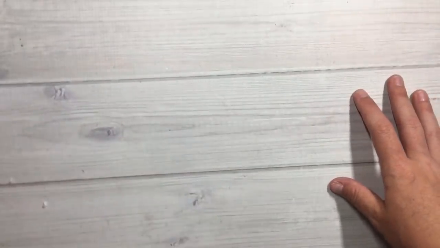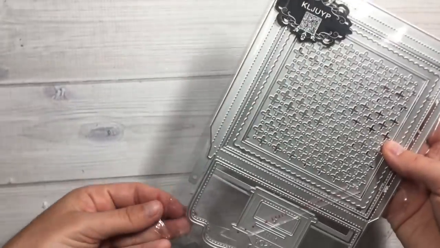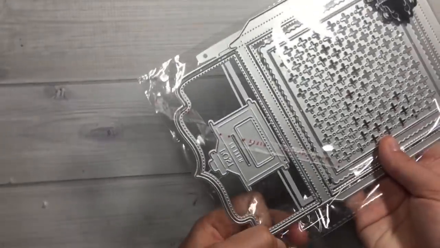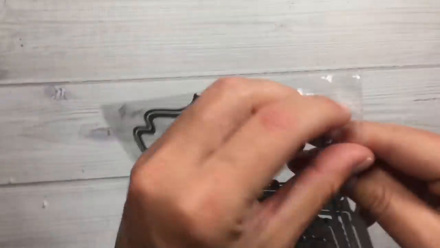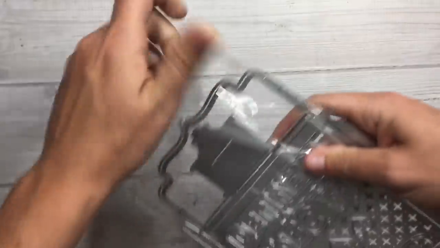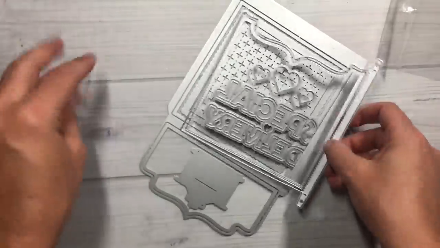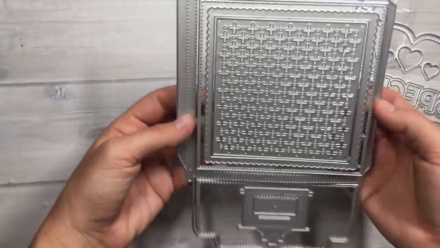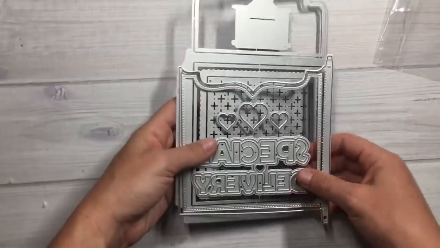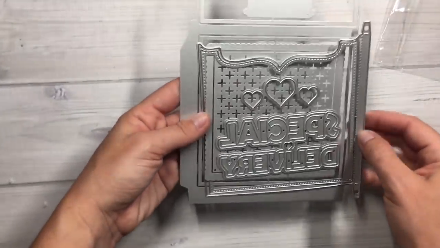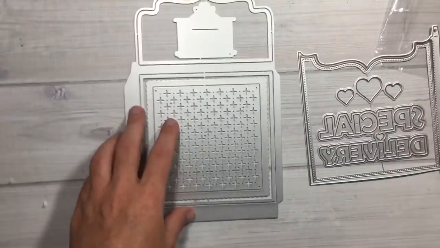Okay and then that is it for all my AliExpress purchases. Next is a little design team package that came in, this is from the KL Juip store. These are some of his new designs. So this is like an envelope thing that says special delivery on it and it's like the layering piece. So once you assemble it, this flap will fold over. Can't wait to play with this. Got all these little layering pieces right here and then the front of the little envelope will say special delivery. And this is a big die you guys.